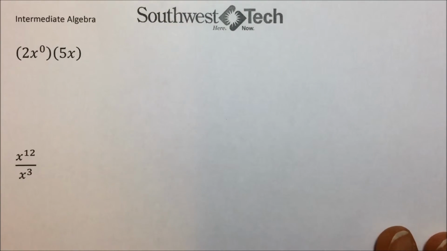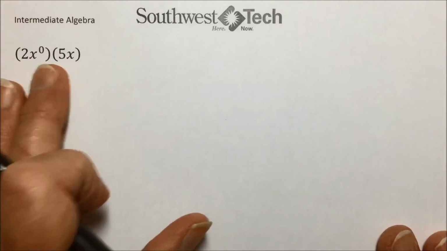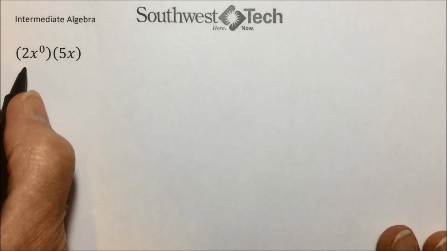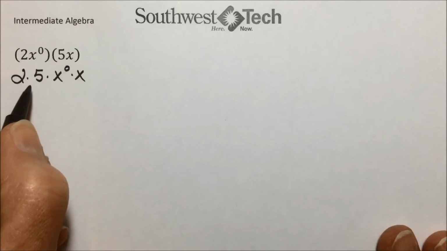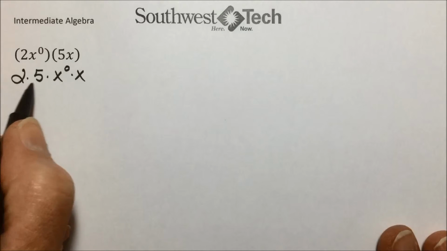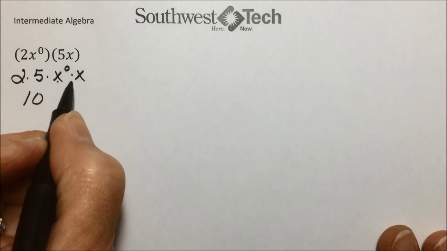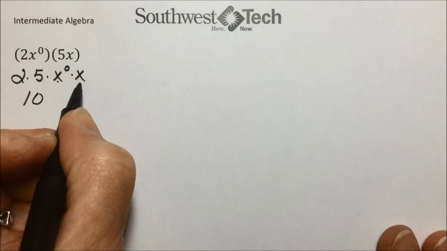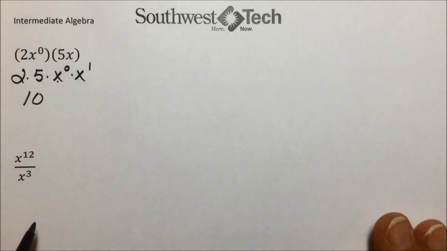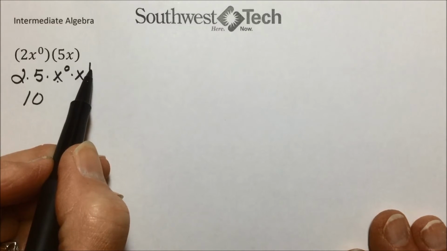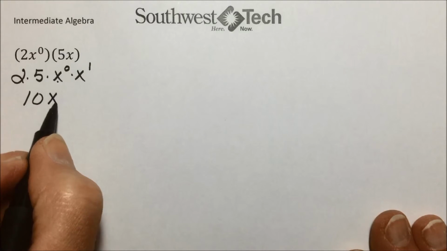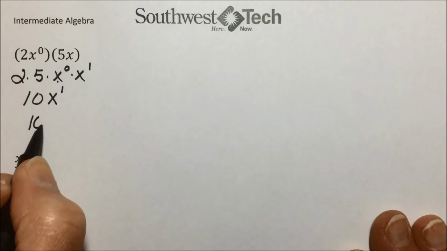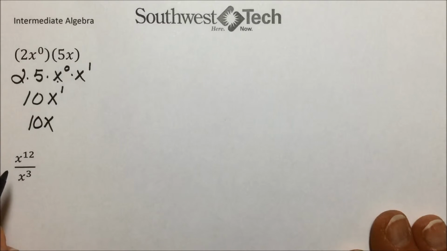Let's look at a couple more examples illustrating some of those properties that we outlined. We have multiplication within the parentheses and parentheses together. So a quick sort of like terms together. Putting the integers and the x's, we have 2 times 5 is 10. Common bases, add the exponents. Now this second x doesn't have an exponent, which is giving us the implication of a 1. Common bases, add our exponents. 0 plus 1 leaves an x to the first power, which we would write as simply 10x then.